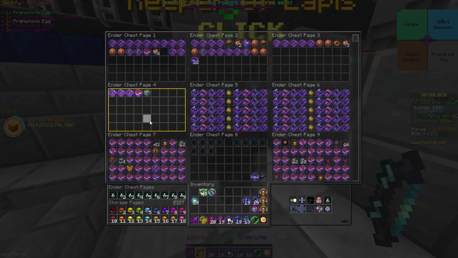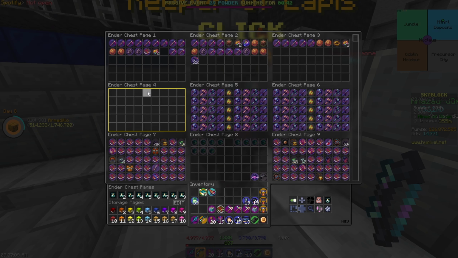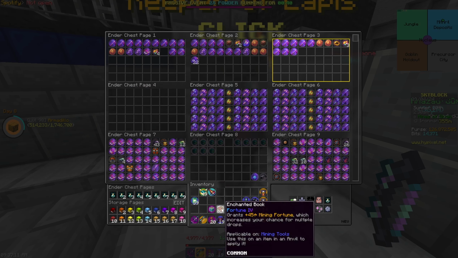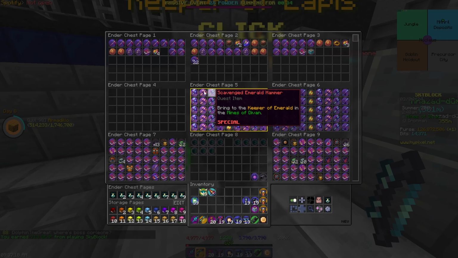Not looking too good. Oh, wait. And these ones as well, I think. Yeah, I put them in the wrong slot. These ones also go in here. There we go. So, recall pot, 8 Pickonimbuses, fortune 4 as well.